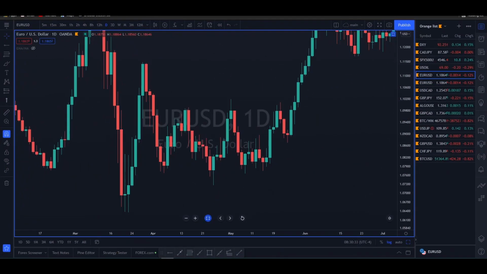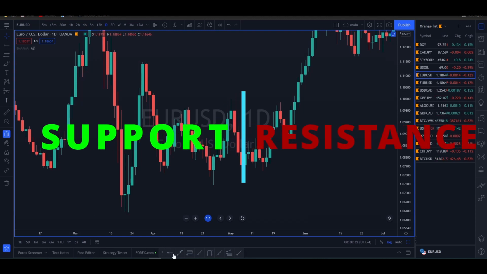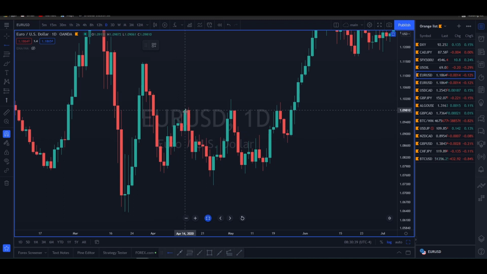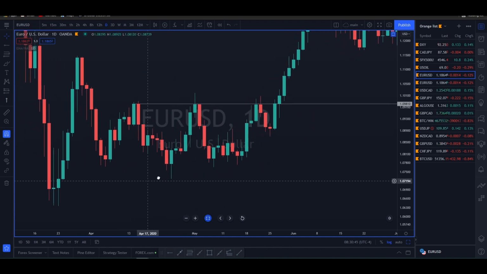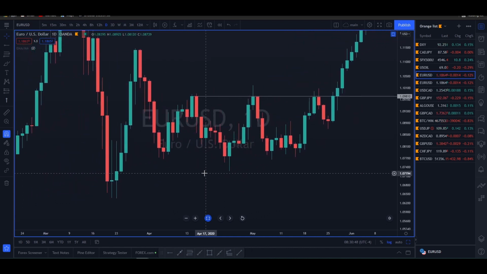As far as support and resistance goes, I use it as well, but also much differently than most other traders that you will find on social media. For resistance, or a level of price above current price, you are looking for daily bullish closes. A bullish day's close will act as resistance until you get another bullish close above that area. Then you will have a new resistance, and that looks like this.